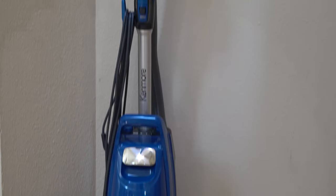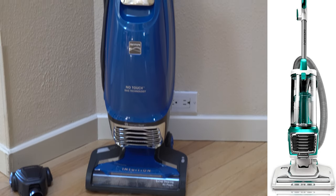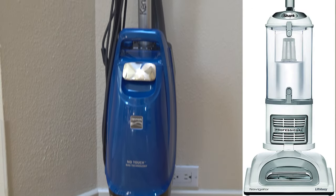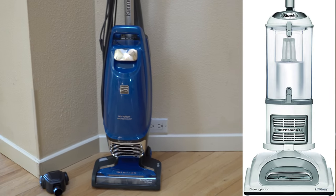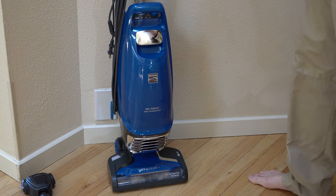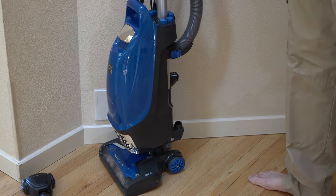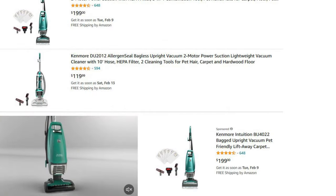This is an interesting machine because they took a bagless design that was meant to be disposable and then put a bag in it, but still kept all the things that were not good about most of the other vacuums in this category. And this is a very strange value proposition because some of these machines can be had as cheap as $100. Some of them are a little over $200.